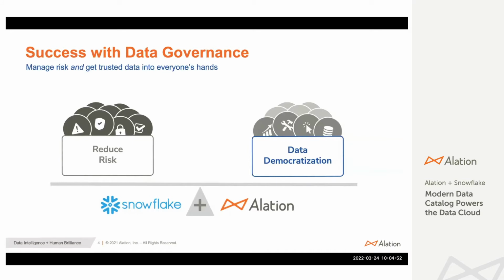With the success of data governance, we constantly hear from customers about the real struggles to balance these two tensions: risk management while truly making data accessible with data discovery and use. And through our partnership and integration with Snowflake, we can make it even easier to balance these two objectives. These two compelling objectives drive data governance failure. On one hand, you're able to reduce the risk, but you don't allow for the free flow of information to move with agility. Here, IT manages the data, ensures the data quality, establishes business rules, and performs analysis. But the result is a wall between IT and the business users who need to act upon it.